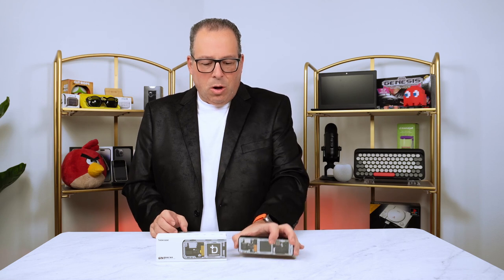Compared to a lot of other docks on the market in this size, one thing you'll notice right away is that it is made of a little bit higher quality metal — it feels a little bit more sturdy, but with that comes a trade-off. It does have a screen in the front, and I have seen situations where the screen will get cracked, break, or just stop working altogether. Of course, the screen doesn't actually affect the features of the dock — you can continue to use it — but if you're going to get this kind of dock, you're probably buying it for that added value of the screen.